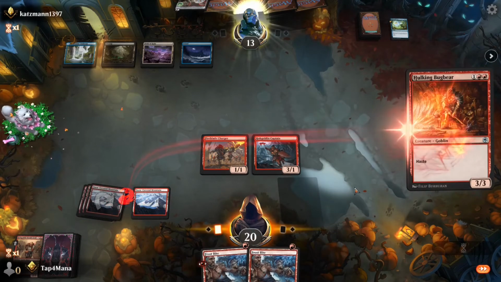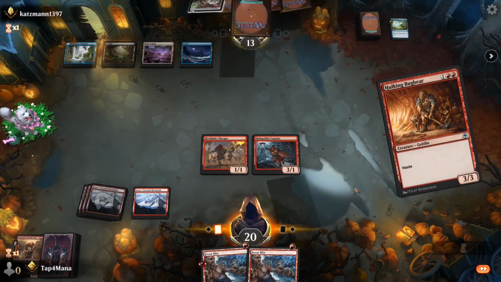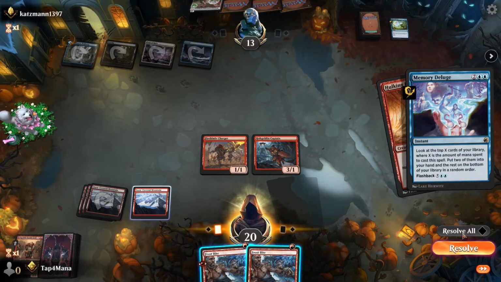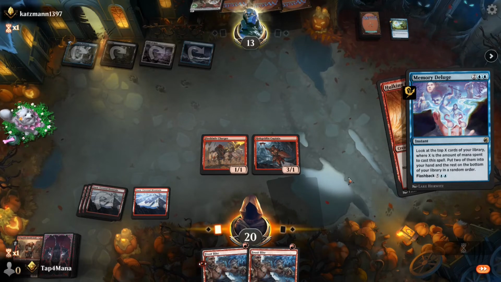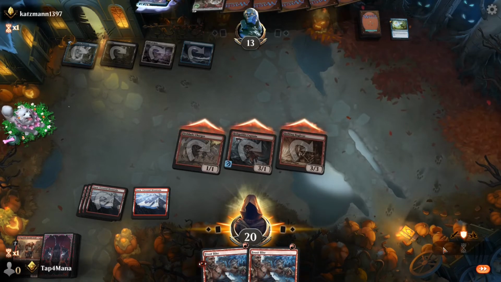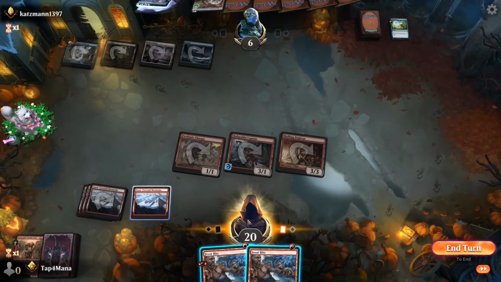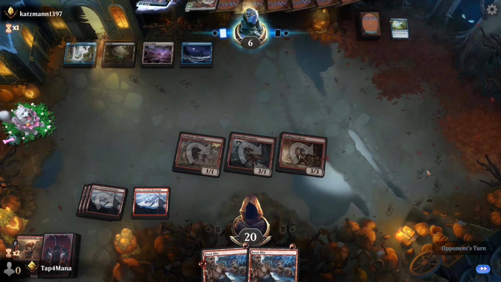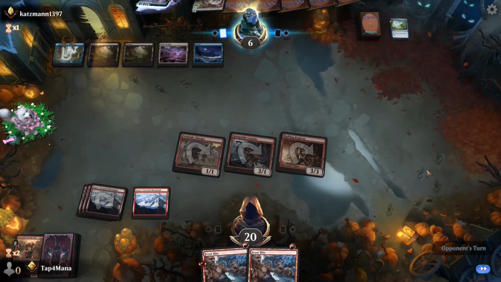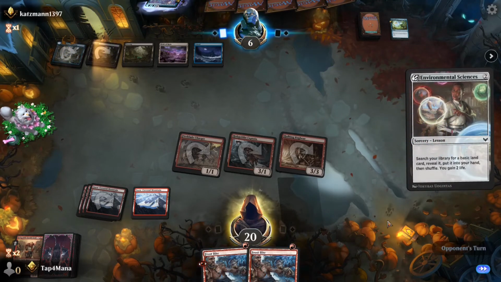Okay. We gotta put pressure on, you know, like this is what he does. He just wants to counter stuff or destroy stuff, so okay, that's fine by me. This is 7 damage. And maybe I should have attacked, but he's gonna use the Environmental Sciences or just a board wipe. Let's see what he does. Okay, Environmental Sciences.